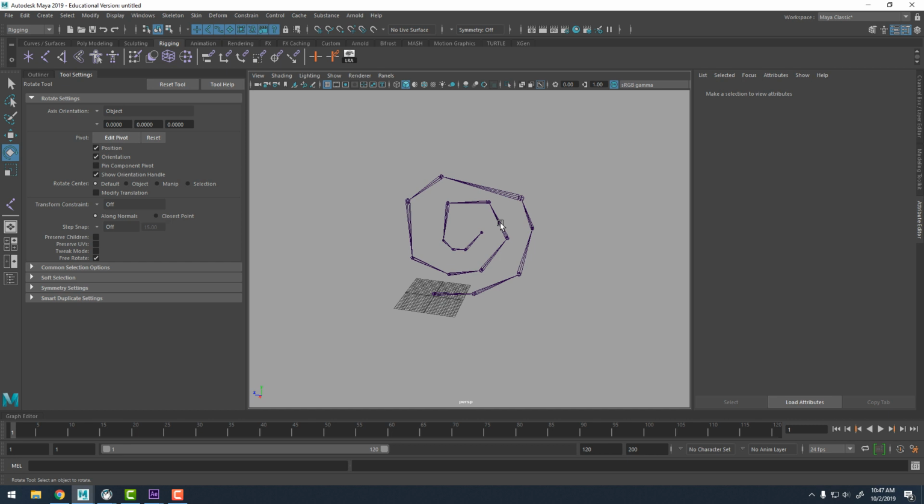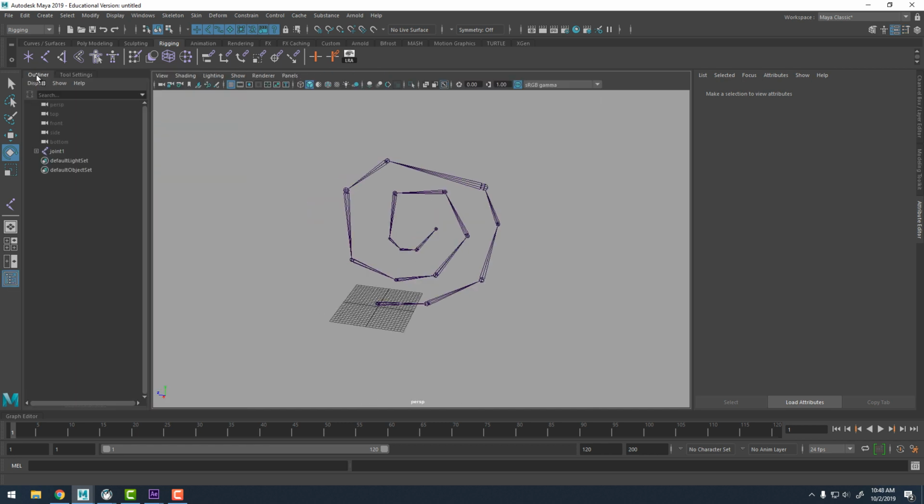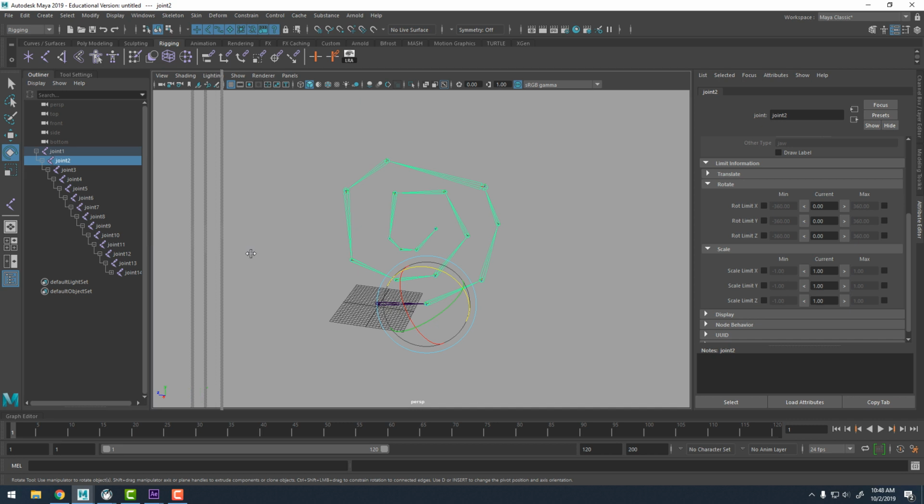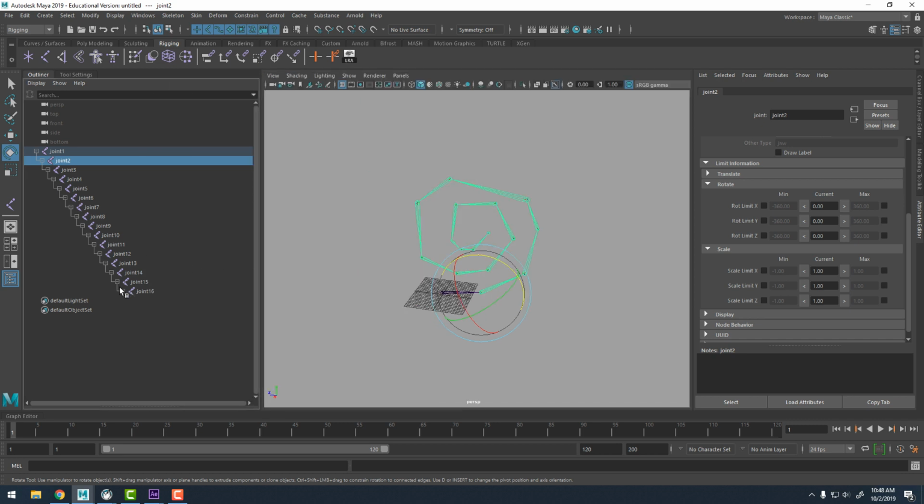Now, another way to select these before we get ahead of ourselves, so if I wanted to select all of the joints in a hierarchy, I can also do it through the outliner. So if I go to the outliner there, we can see that initial joint in my hierarchy. And if I click that plus symbol, it'll go to the next joint in the hierarchy. And if we keep clicking these, we get further down into the sublayers. And if we wanted, again, we could come in through here and expand all these. Also, this is the slow way to expand these.